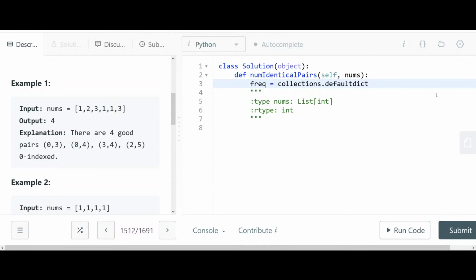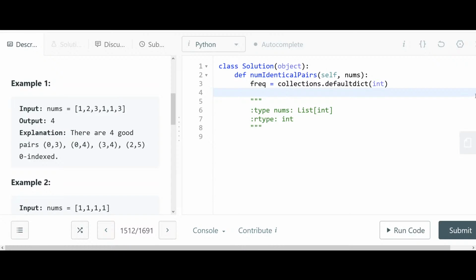Okay. And I'm just going to make this an integer defaulted dictionary. For those of you who don't know, in Python, when you make an integer defaulted dictionary, every single key is automatically assigned the integer value 0 as the default value. And then from there, you can start incrementing or changing the value. This is going to be very convenient for us because initially we haven't seen any numbers, right? So all the frequencies are going to be 0 anyways.